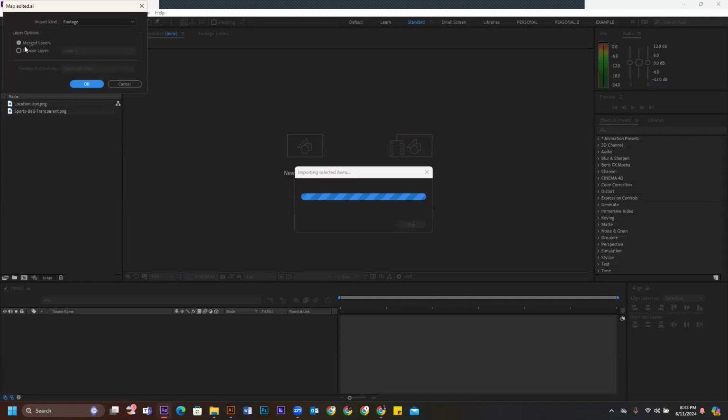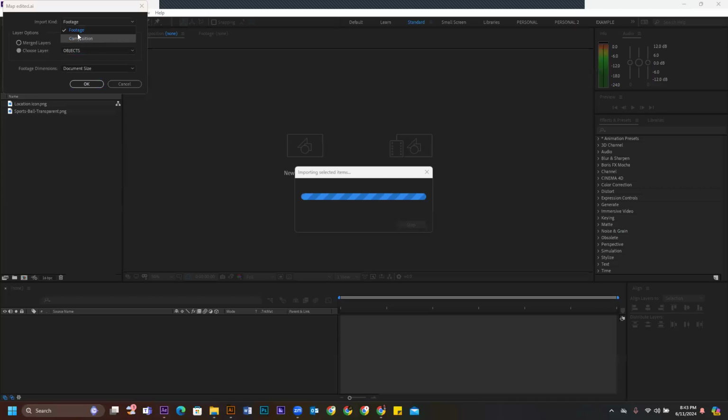Now you see options. Merge layers into one, as option 1, or choose what layer you want to import. So I say choose layer, the layer I want to import. Now you see all the layers I worked with, including that map layer. So this is the background layer, the map itself. So if I want to import only the map, I could just select this object and say okay, imports only that as a flat image, right?